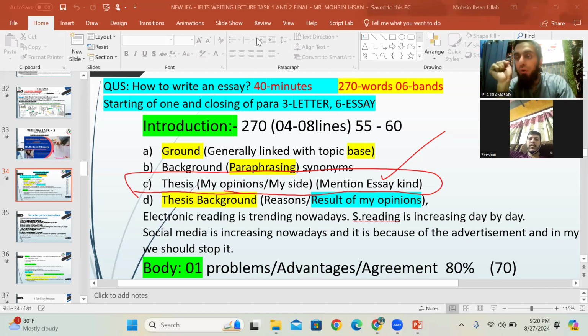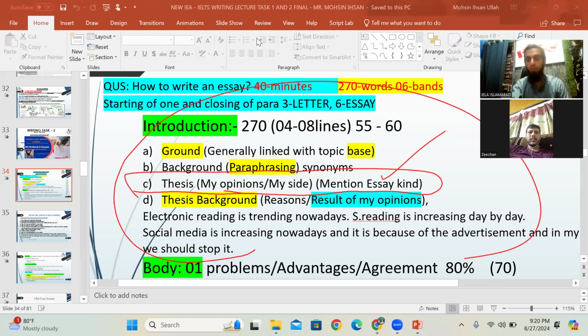For example, if the examiner asks you to write advantages and disadvantages, this is the place where you have to clarify that this essay is regarding advantages and disadvantages, but you will not say that this is the advantage disadvantage essay. You will have a proper style for saying it, and I will show you after completion of the introduction paragraph. So in the third step, you show either this is advantage disadvantage, problem solution, argumentative, double question, or discussion essay. All are very, very easy. If you understood today's structure, tomorrow we will go through the kinds of essay.